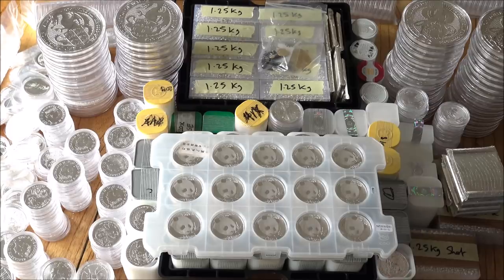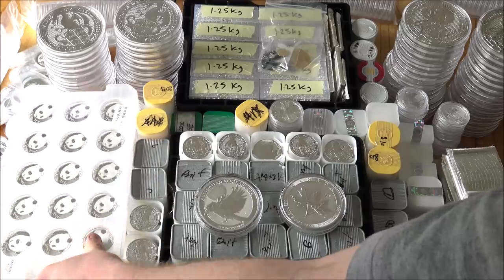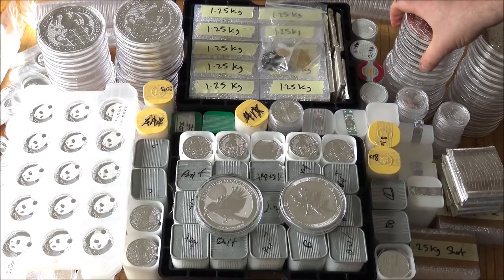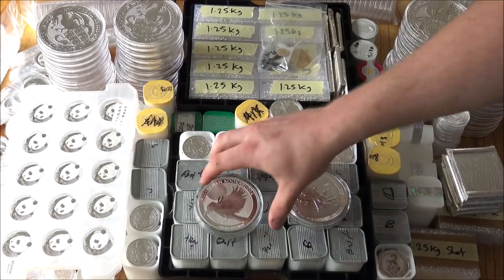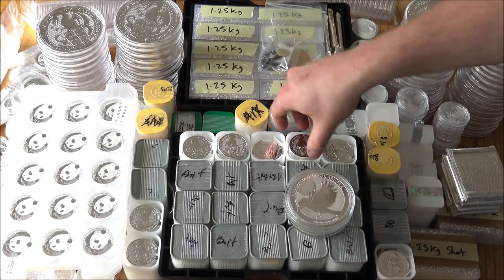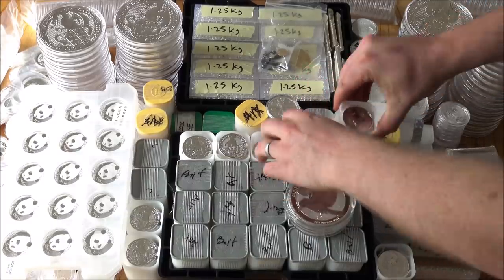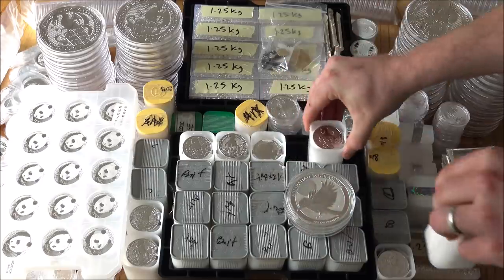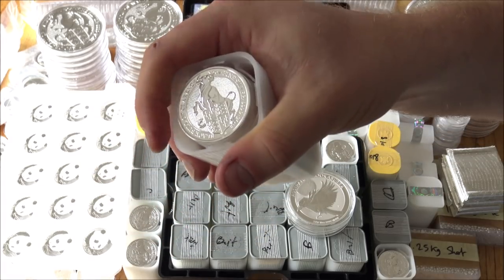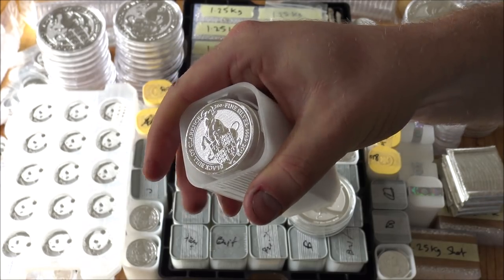And that, I think, just represents that people here in the UK want to take advantage of silver whilst they can. And that is because we are leaving the European Union very soon. If you haven't heard, Brexit is a thing. And I think a lot of people are, similarly to myself, fearing that they are not going to be getting any kind of good deals post-Brexit with the trade union in Europe and such. That means that the VAT-free silver days will be over, which is obviously a big deal, and people will then not be able to get their silver very cheaply. So I think a lot of people are front-loading a lot here.